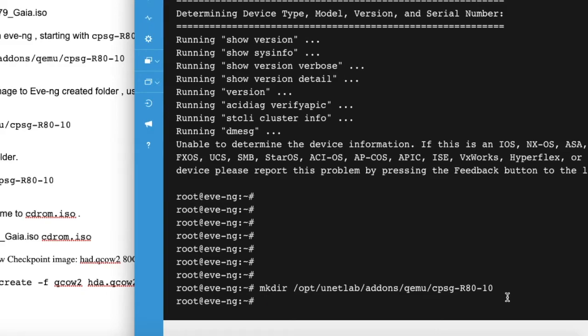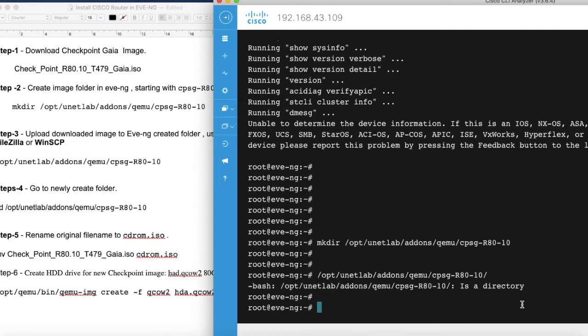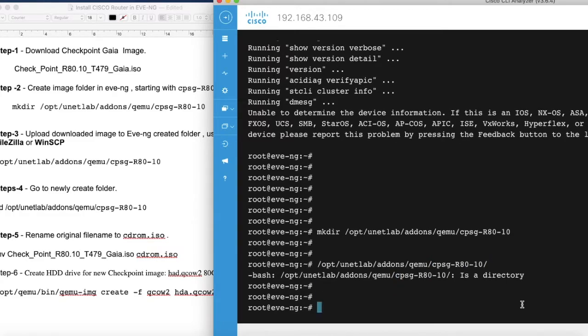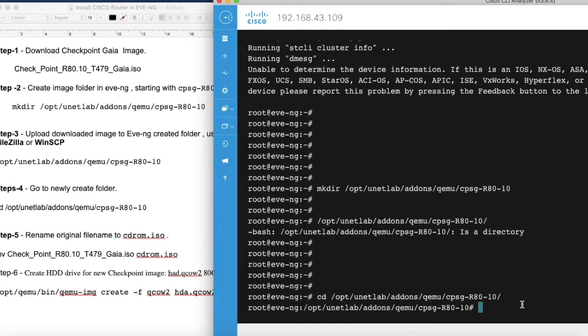Now go to this path, the folder of /opt/unetlab/addons/qemu.